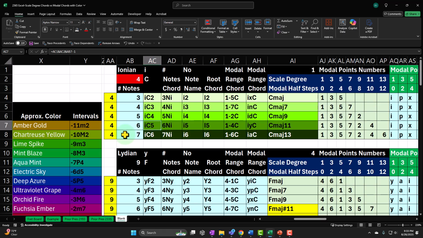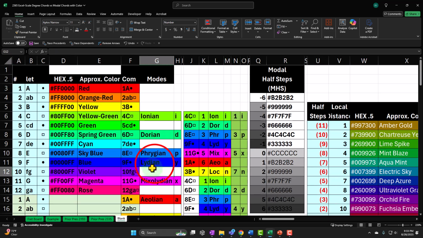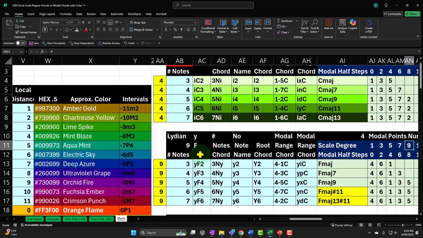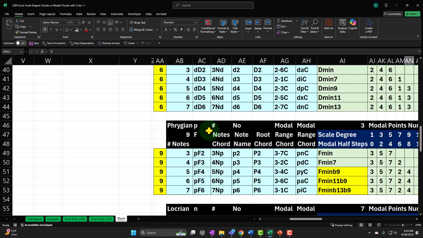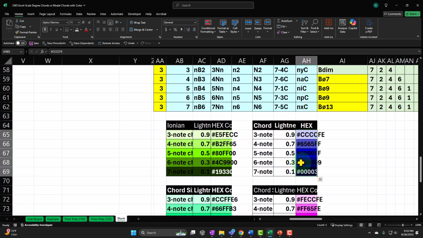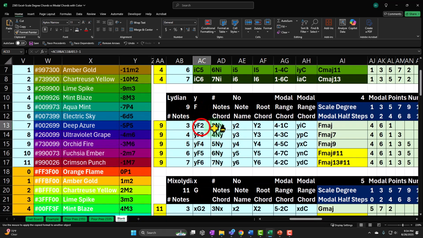A 6 chord is a 6 shade of color yellow green, and a 7 shade of color yellow green, right? So you could name it just by the color system. If I go down to the Lydian, I can say, okay, what is the Lydian? The Lydian is blue, right? So I could take that blue and give me shades of blue that are spread out between 3 and 7, as we did before, and just grab that color system, which is this one, and say format paint that right up top for all of these.